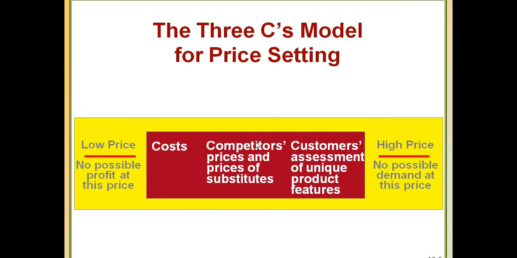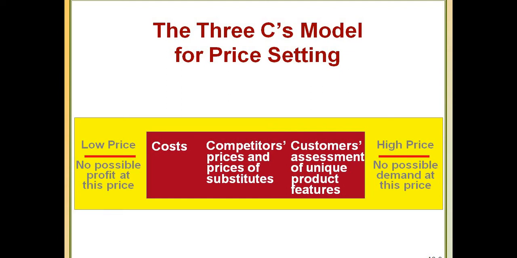You choose a market-based pricing, or you choose a feature-based pricing, depending on what kind of features you are offering in your product, or what the prevailing market price is. You can use that as well, but there is a limit where you can go. Below that, it's not going to offer you any kind of profit, and if you charge too much, it's not going to offer you any kind of demand. So you basically have a room, what we also call a floor and a ceiling for price.